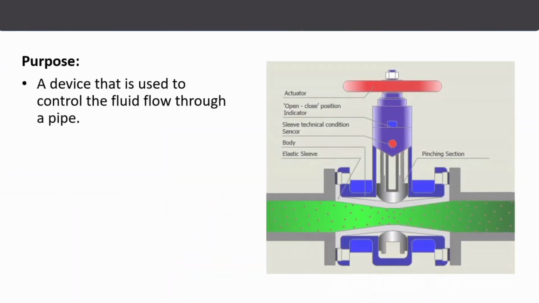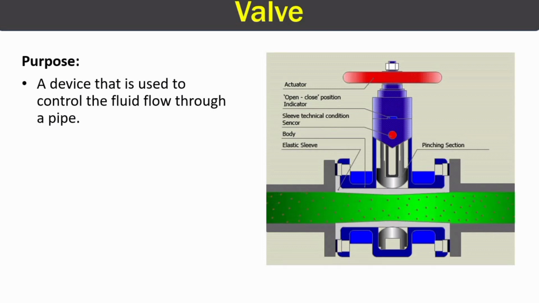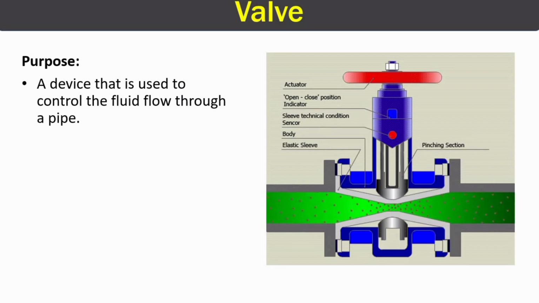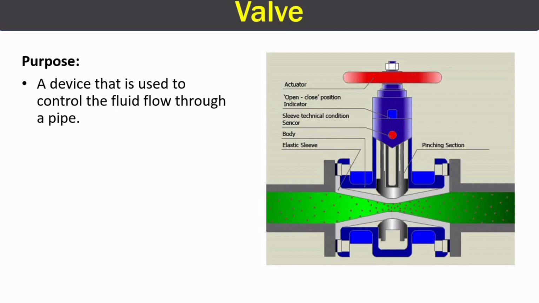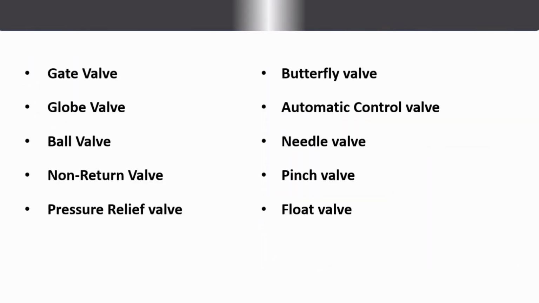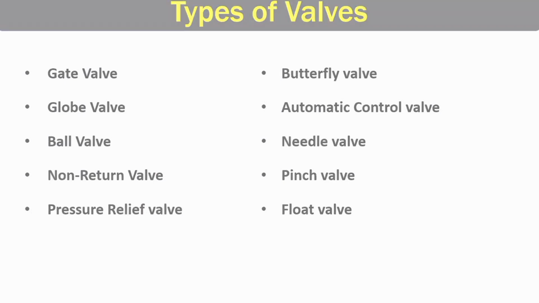So the first question that comes to our mind, that what is the definition of valve, or what is the purpose of valve, why we use valve. So valve is a device that is used to control the fluid flow through a pipe. Now what is fluid? Fluid can be water, fluid can be a gas, fluid can be oil, right? So valve is a device that is used to control that flow. Control means we can regulate the amount of flow, we can shut down the flow, we can open up the flow, all right? Now, these are the types of the valves that are most commonly used in industries and homes as well. So, we are going to discuss all of them.